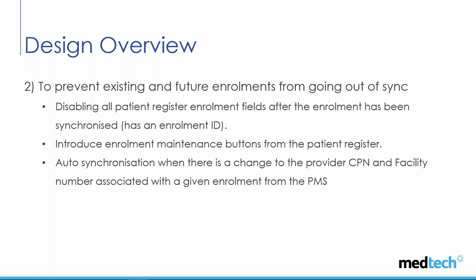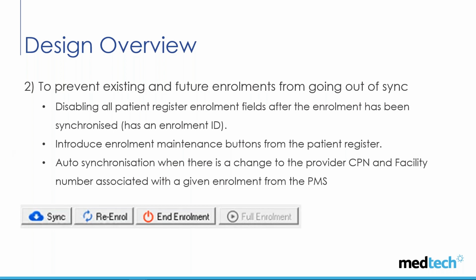The second thing that the process will do is that it will look for any mismatched enrollments. So if the PMS enrollment status is different to the enrollment status from NES, then a notification will be generated in the NES notification inbox for the practice to review and update the enrollment accordingly. Okay, so the first part is looking at the bulk synchronization of all the enrollments at the practice.